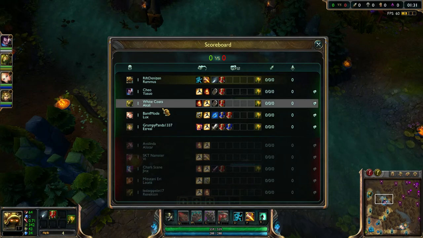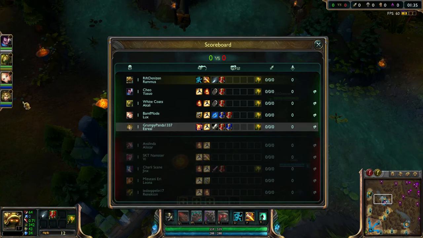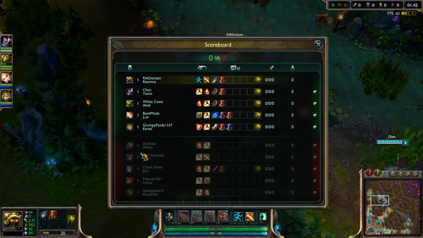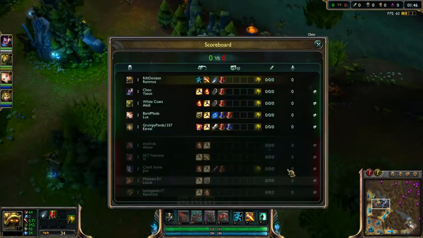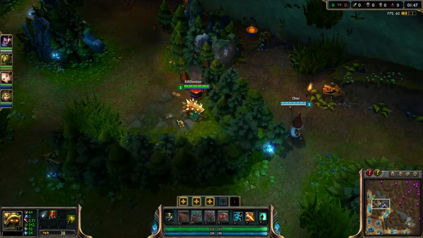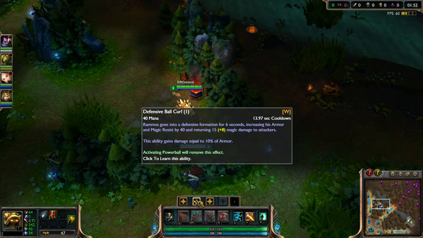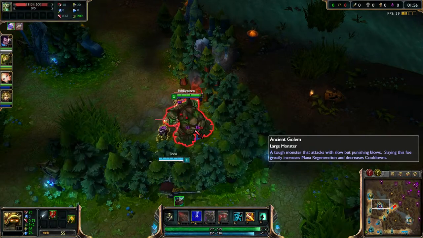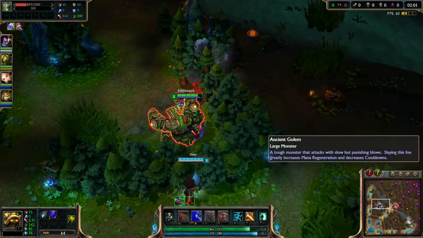Minions have spawned. But the other concern for this game is if you look at our team, we're pretty squishy with the exception of me. The enemy team, on the other hand, Alistar, tanky, Vi, tanky, Leona, tanky, Renekton, tanky. We're going to have a bit of some trouble there. So I'm starting with a defensive ball curl. It's going to boost my armor, which in turn gives me more AD, and I reflect some of the damage I take.